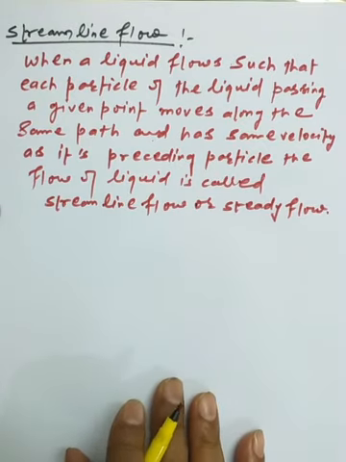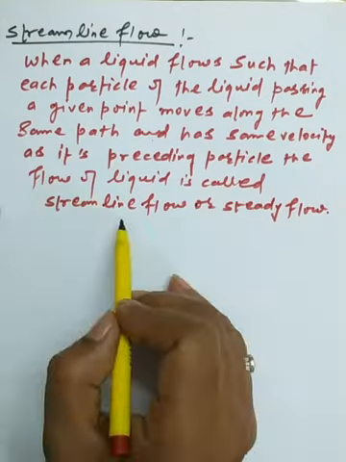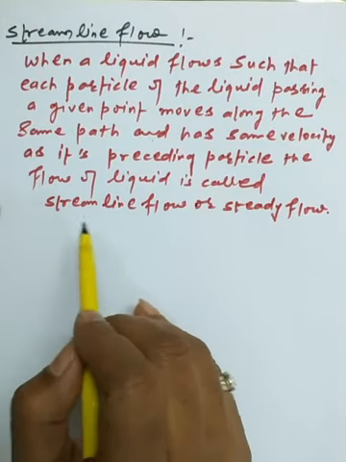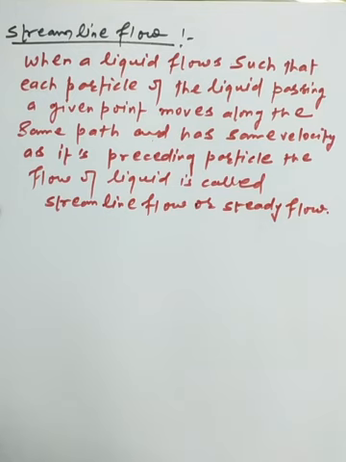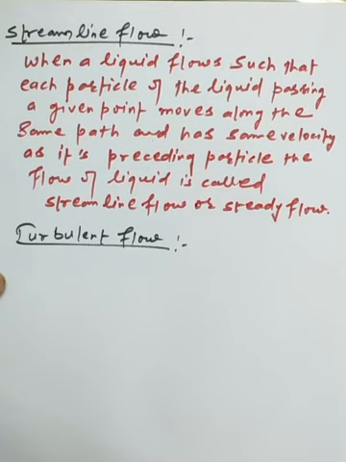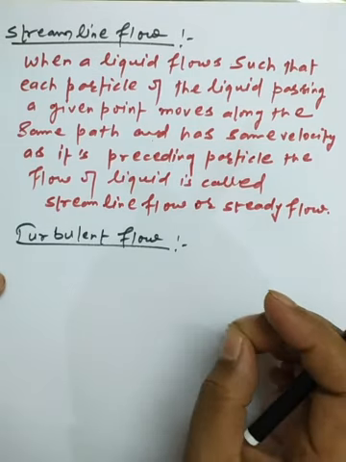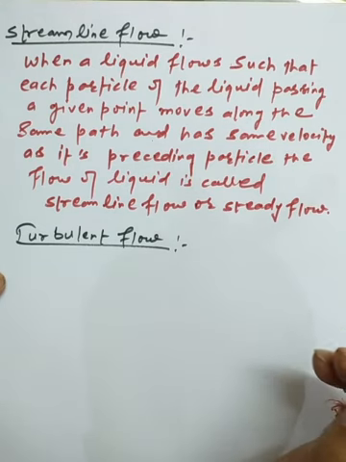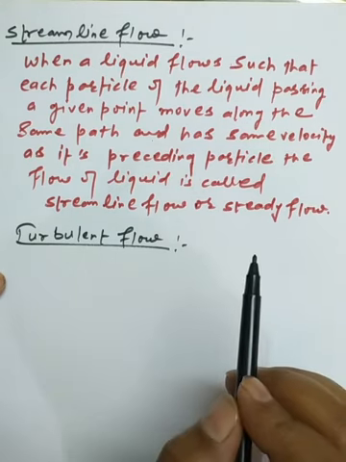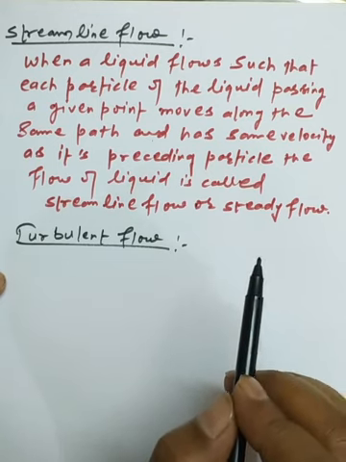So this is the proper meaning of streamline flow, which we can group into two to four lines, and the following characteristics should be there. Now we want to discuss the turbulent flow. Here we are imagining the flow of a liquid is a streamline. So we should believe that the liquid velocity should not exceed a limiting velocity, which is called the critical velocity.